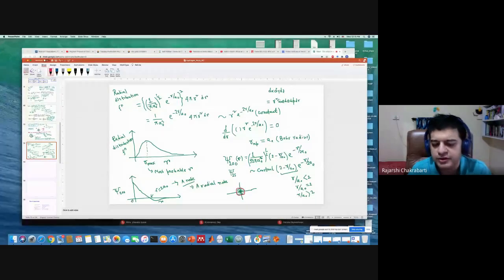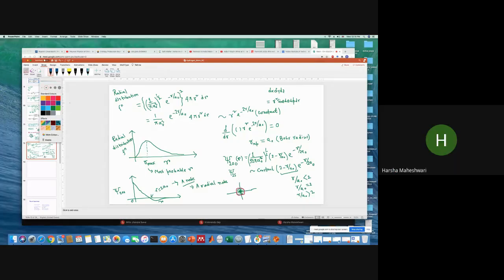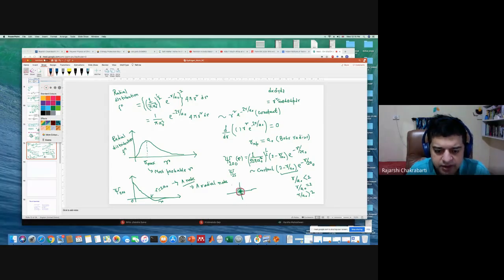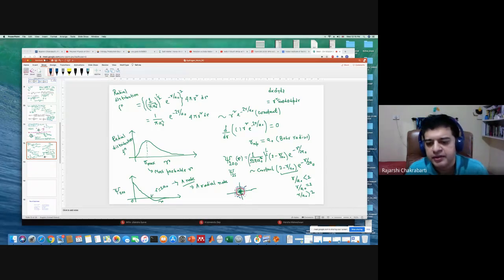I'm just showing it with a red line. And then whenever I go beyond r equal to 2a0, what is going to happen? Tell me. I'm going to have a similar thing, but in this case the values will become negative. Basically here it is negative, inside it is positive, and you have a radial node here. And you can do the same thing for psi 2s squared, but in that case everything will be positive. If I take a square of this, everything is going to be positive.